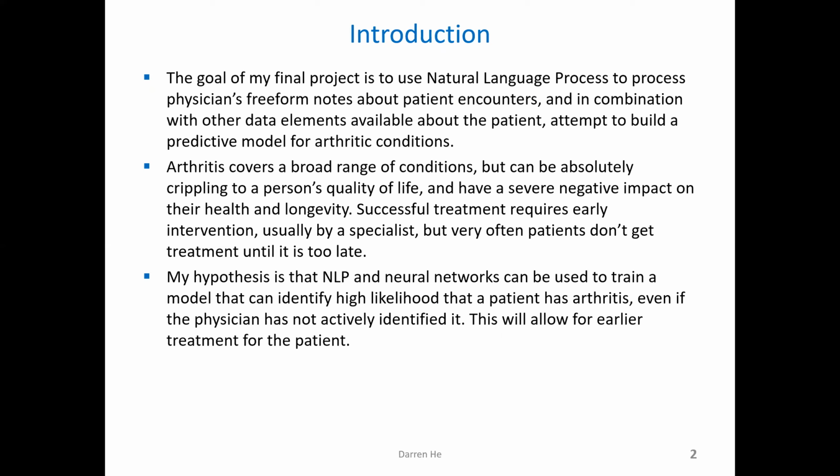So arthritis, hopefully none of you have to deal with it, but I've seen it in person. It's a terrible thing. It can really cripple you in the long run. There are successful treatments for some types of arthritis, but it requires early intervention, usually by a specialist. But usually you don't see it till it's too late. So being able to predict arthritis earlier, before your general physician can see it, is really important.